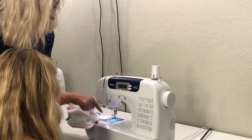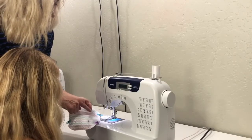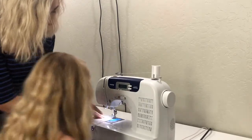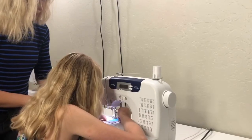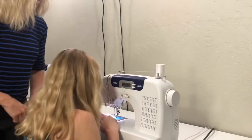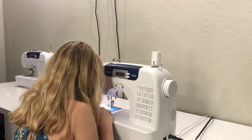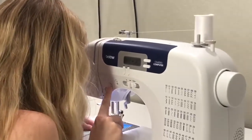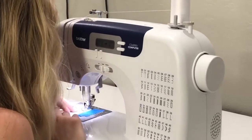Okay, so now we have the tape still marking our 3/8 of an inch, so keep it right there. And ditch that clip, go ahead and line it up, and you're gonna sew all the way around. Remember to stop at those pins to leave a hole, okay? Okay. So start in the back stitch. And go all the way around.